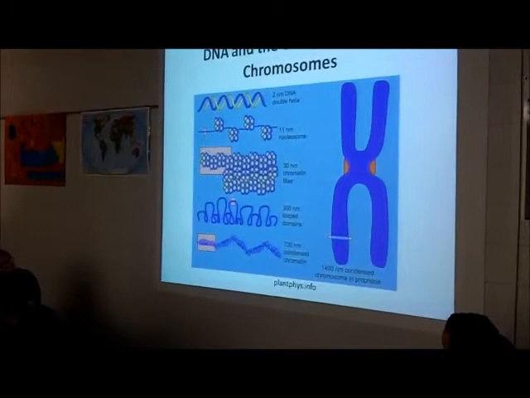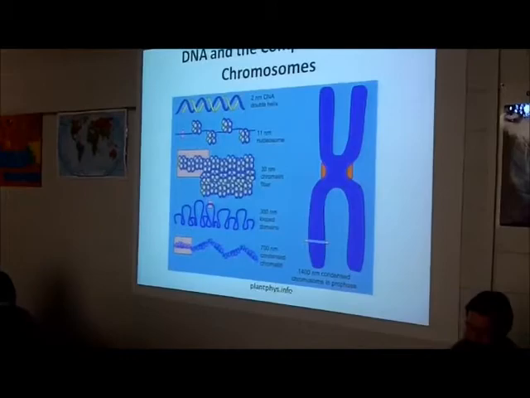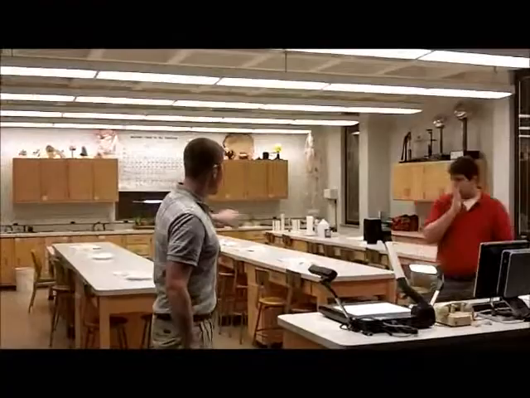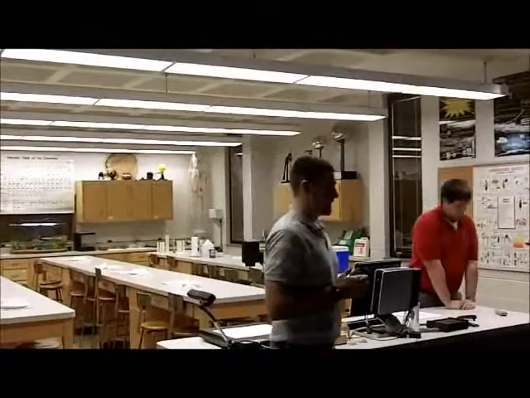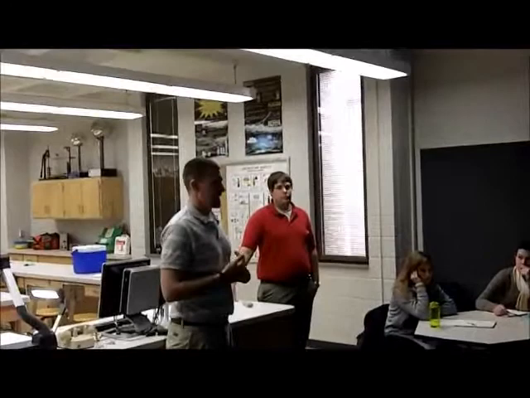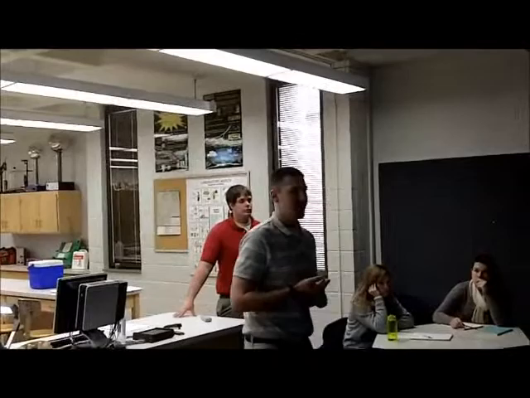Okay, so now that we've got a little bit of background information, we're going to move into the lab. The first thing I'm going to tell you is that this is a DNA extraction today. The labs are actually over here, and you'll take a look at them in a second. What I want everybody to understand is that today we're working with strawberries and other materials, and there's no eating of the strawberries or anything like that. Make that clear. If you do something like that, you're going to lose points on the lab because we do a lab check today. So make sure you're paying attention. It's going to be a fun time, but we just want to make sure everybody's doing what's appropriate.